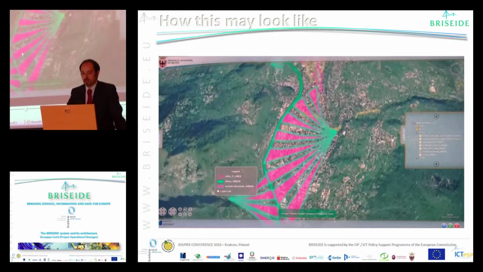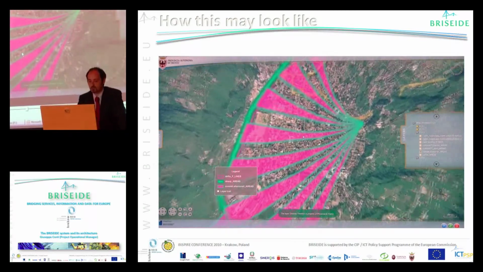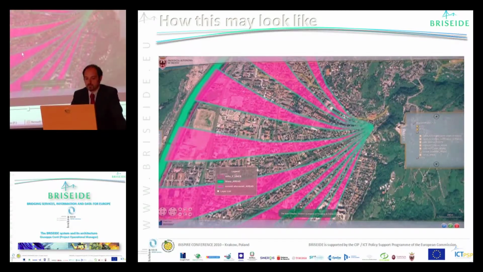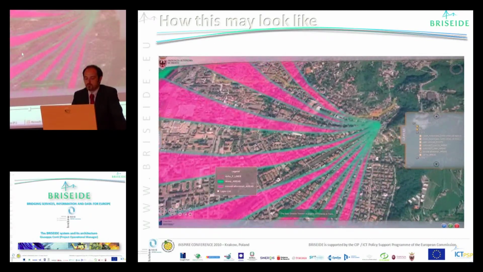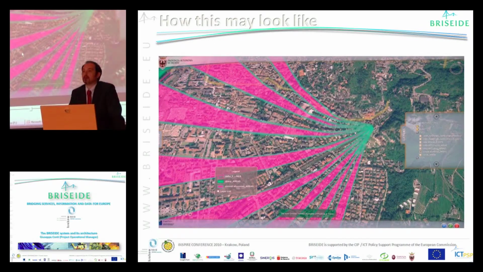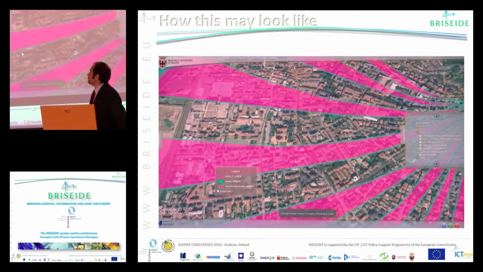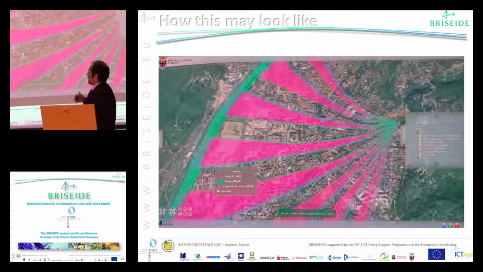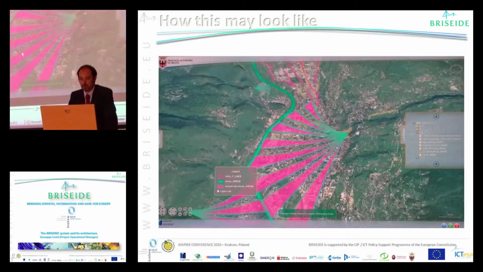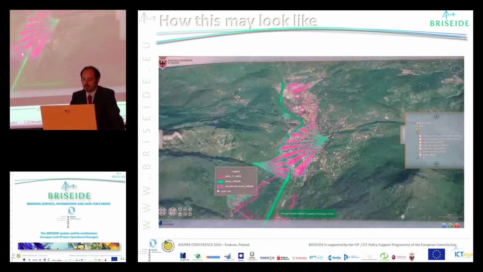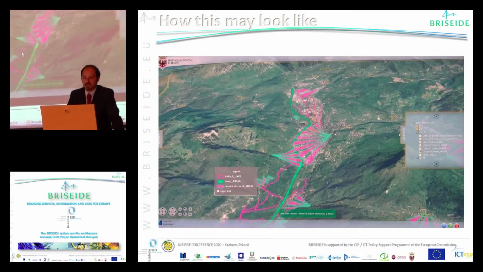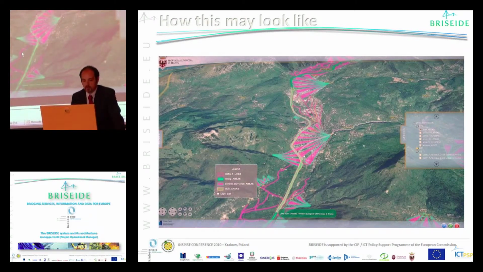The idea is to make use of existing resources from other European projects and resources and data made available by the data provider. Then on the left-hand side, you will see that in a minute a new panel will open, a new menu that enables the operator to access more complex functionality.